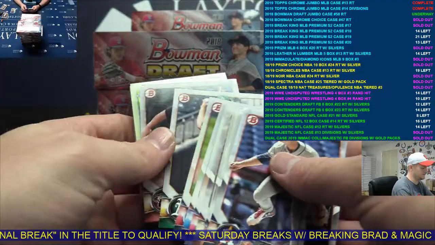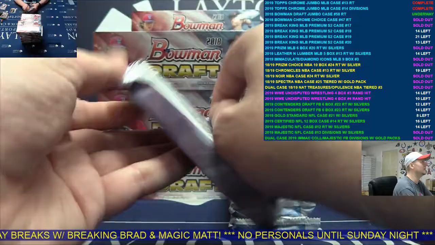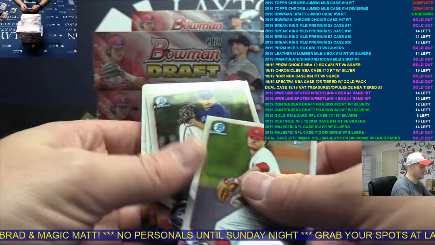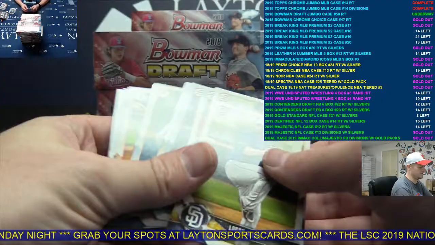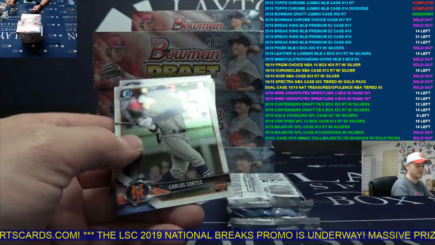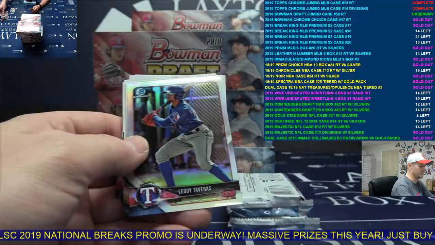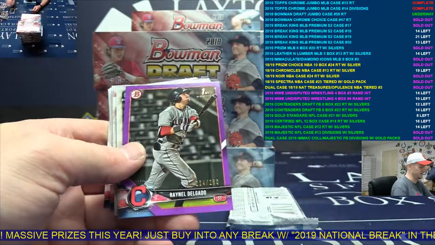Insert. Sparkle, Ryan Rollison. Guys, let's fill up Break King. Break King Baseball Premium Edition, Series 2, Random Player Style. There's Raynel Delgado, purple to 250, purple paper.